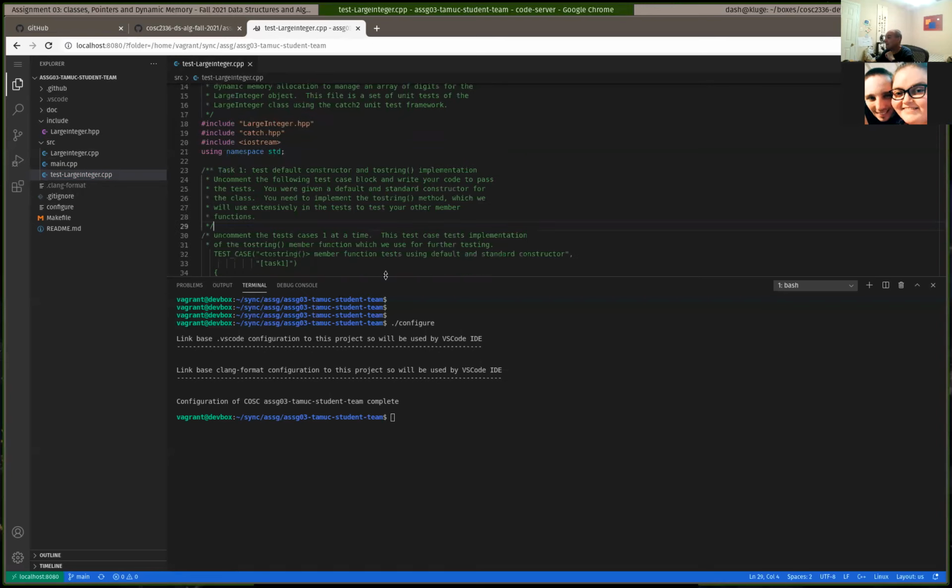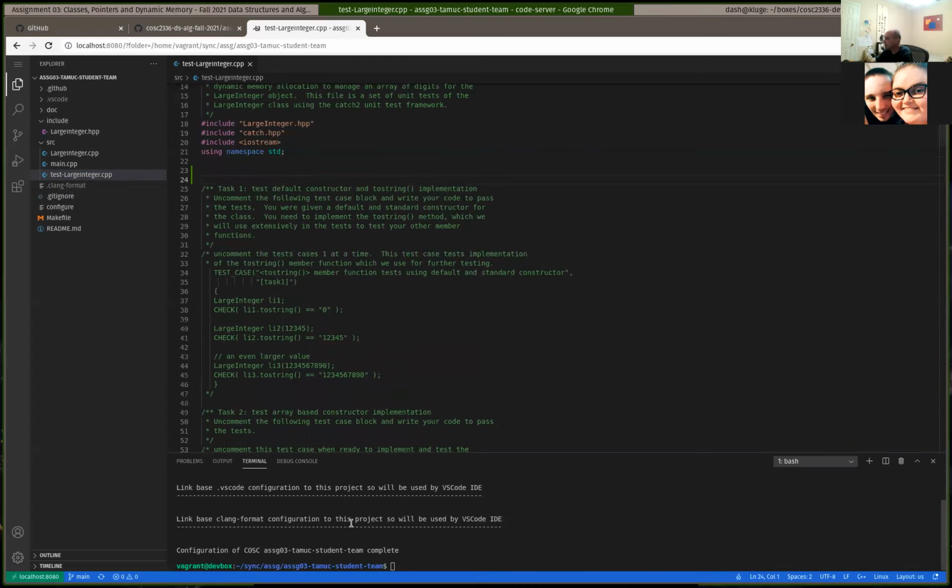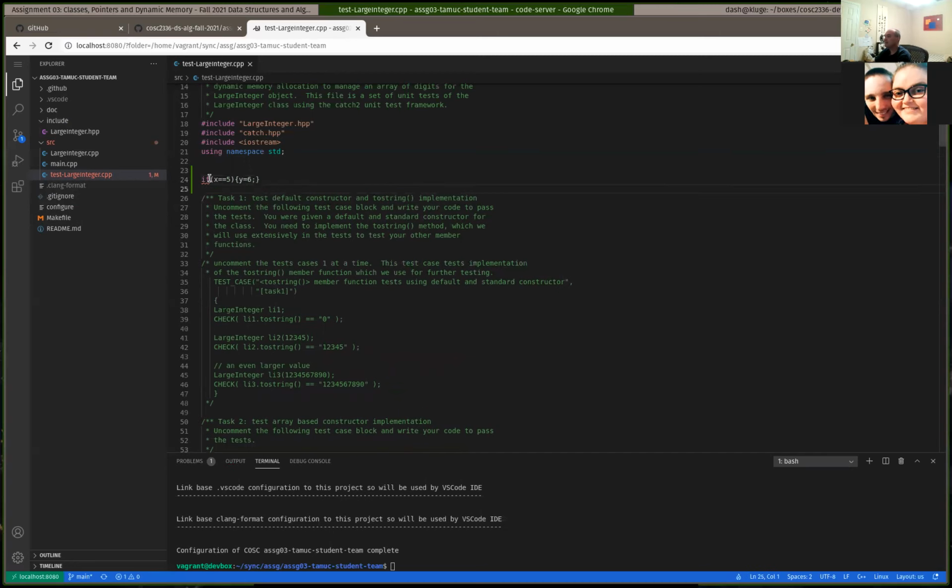So you should be able to check real quickly that your code style checker is running. It should be working after you do that ./configure and you have the clang-format file. So a real quick check: put in something like if x equals 5, and don't put any spaces in it. Normally, curly braces should be on a line of their own. There should be a space after keywords like if. There should be spaces around binary operators like equals and so on. This is all stuff that's done by the style checker.